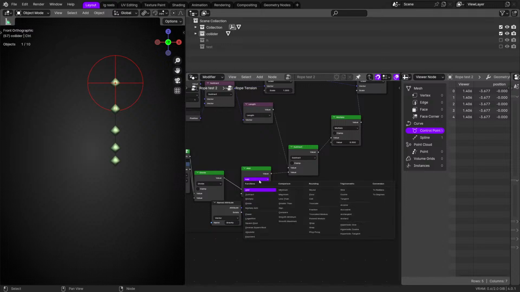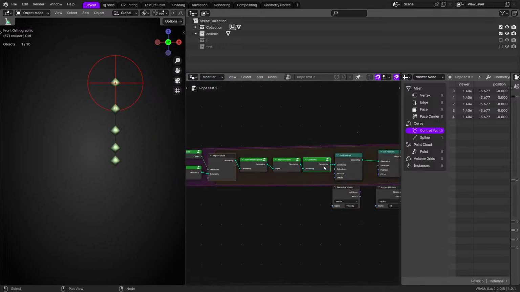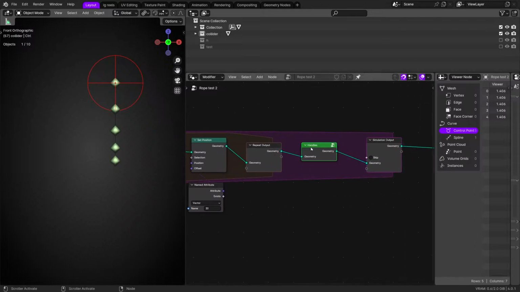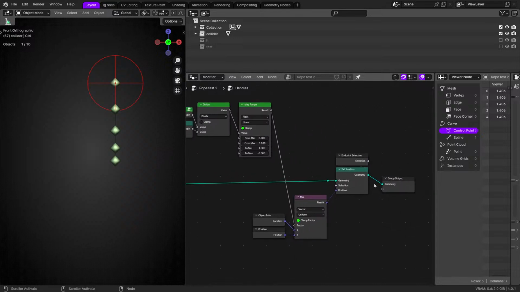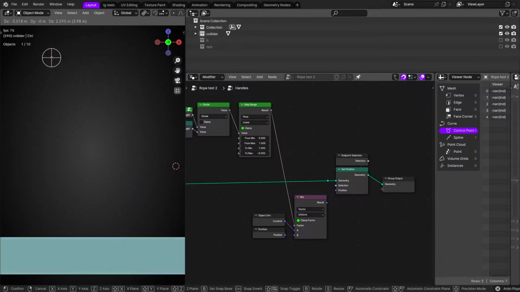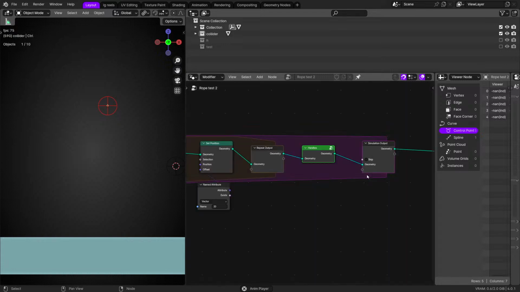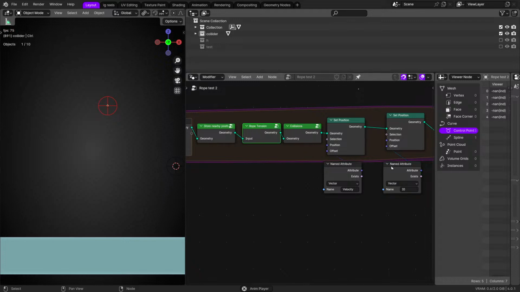Something happened. Something happened in the handle one. If I connected this, the entire rope is going to fake. Yeah, it's working now, but something cool is happening.